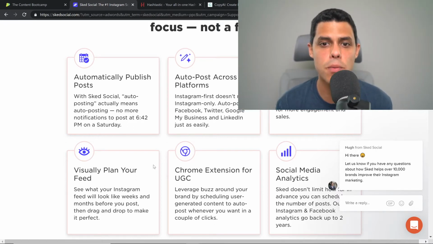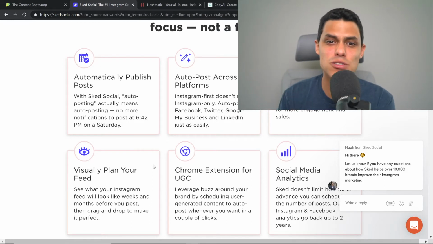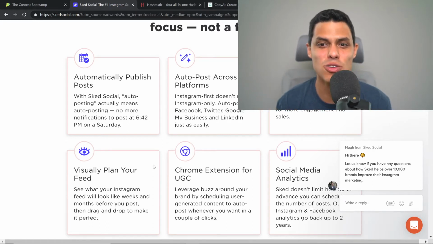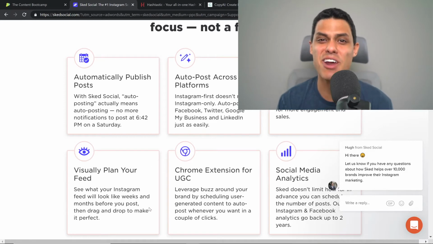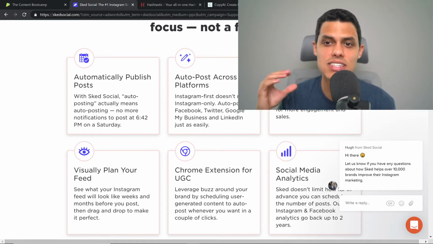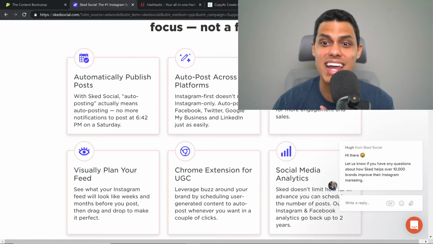Then you have the auto post across platforms. Here you can use Instagram, Facebook, Google, Twitter, so you can actually reuse the content depending on the platform. You can crop it and do many things that are super good to optimize your processes. And obviously, the Instagram feature for the tags, the e-commerce space is huge, so the tags and hashtags are also optimized for the platform. So everything will be done for you.